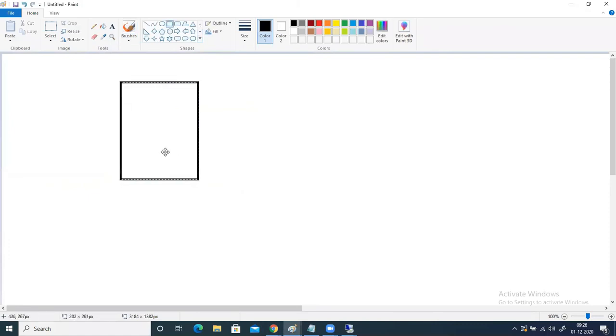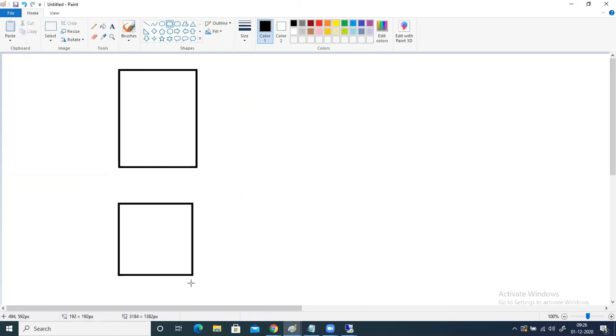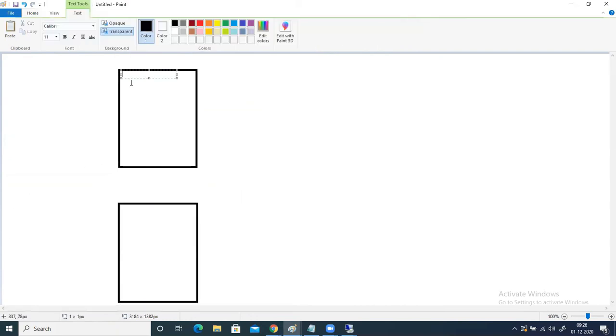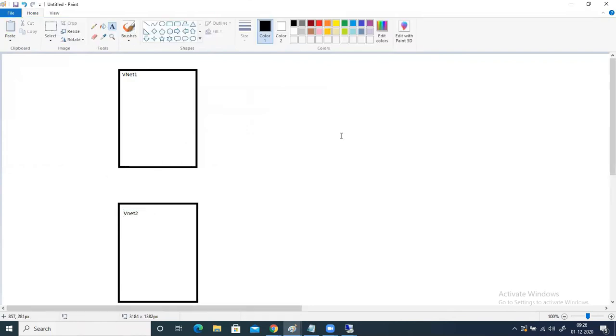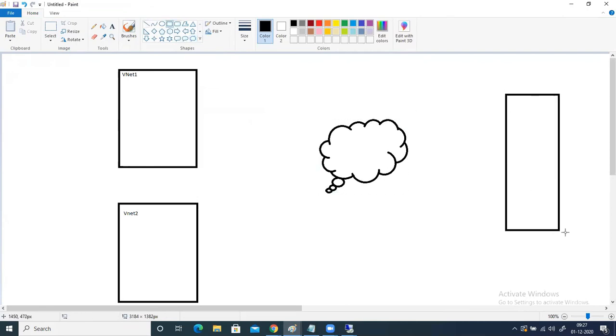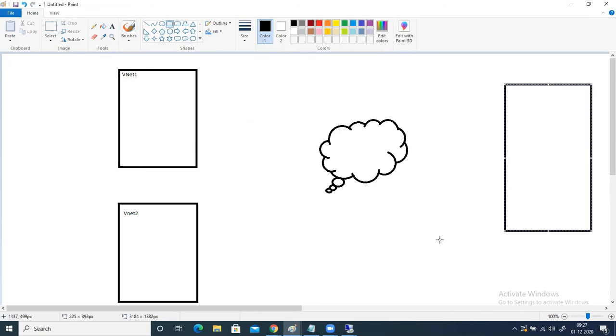This is your VNet 1 and this is your VNet 2. And in between, this is the internet and this is your office environment, the on-premises office.